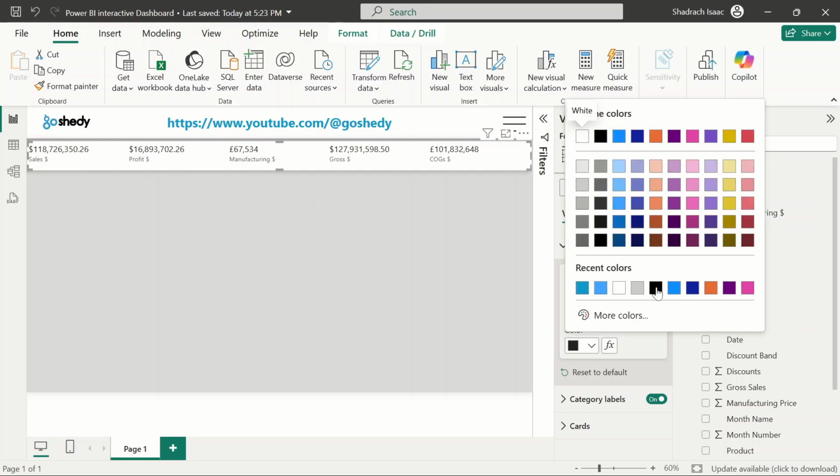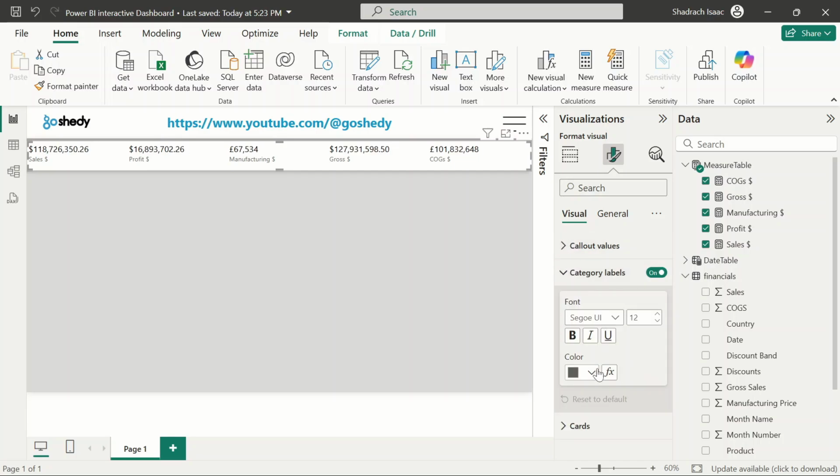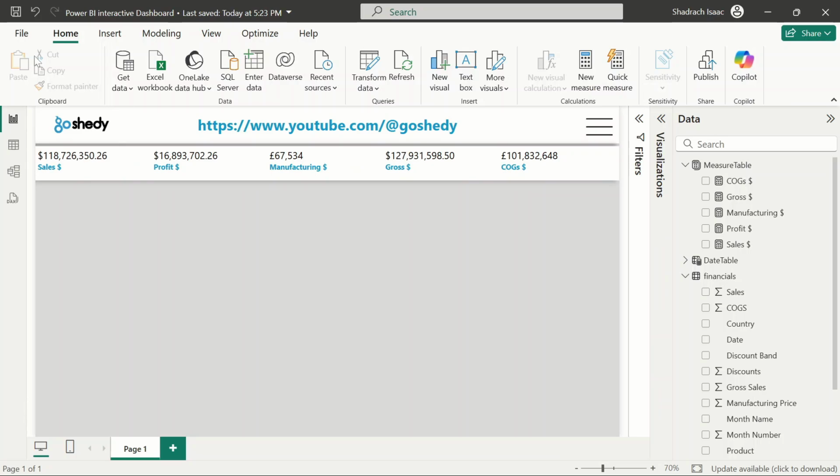The color as dark is good because we already also have dark elsewhere, but I think bold will be too much, right? So let's not leave it like that. But we can come to the category label and make it align with the colors that we have. So we keep it bold, and you can see that everything looks consistent. So our dashboard is coming into place. I'm going to save it, and you can see it's looking a little bit pretty.